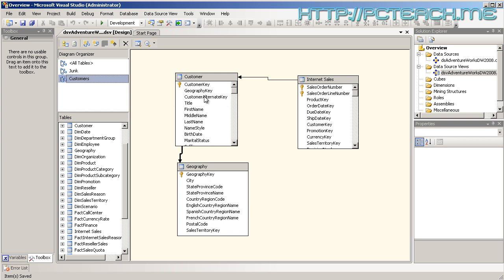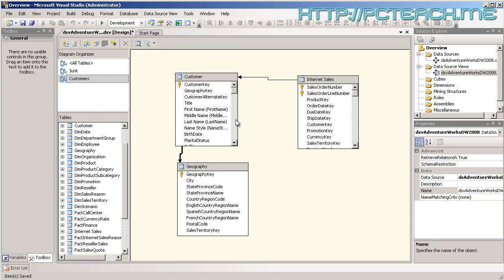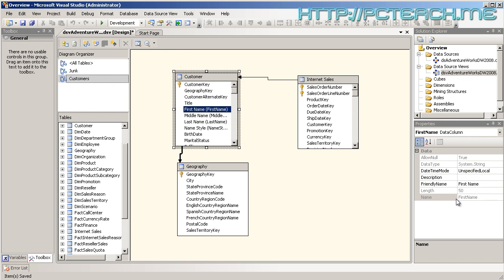Now what about the fields underneath it, like first name? Well, if I click on it, again I've got the same thing. I can put a description in, which is friendly, and I can also put in a friendly name, so I'm going to put some spaces in. And away you go. You can go crazy, but notice now that each one of these has brackets next to it, because fundamentally it is still known as first name. It is just the friendly name that the end user is going to see that shows it differently.